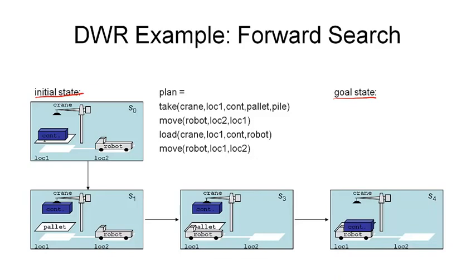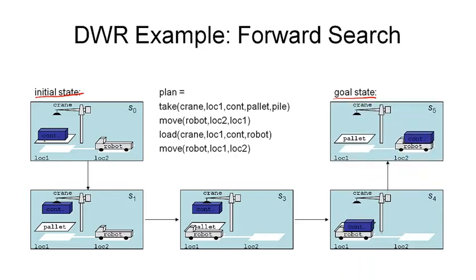And this is not a goal state, so we go through the loop and we find there's a final action that we need to execute. We need to move the robot to the other location. And then we get a new state, and this is now our goal state. So at the beginning of the loop the algorithm will terminate, and it will return at this stage this plan here, consisting of those 4 actions that gave us the path through this state space.